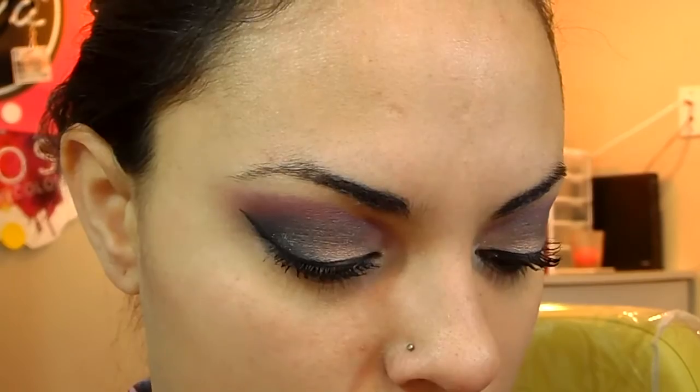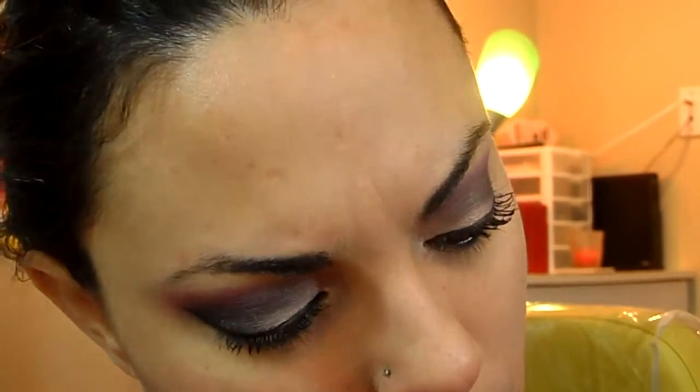Nothing too dramatic today, with my Duo glue — the green one with the little brush. I love this one. The only thing is it's really messy, like the glue gets kind of stuck in here, and when you squeeze it closed it kind of goes everywhere. So it's not something I can have in my professional kit because the glue just gets everywhere, but I'll use it for myself.